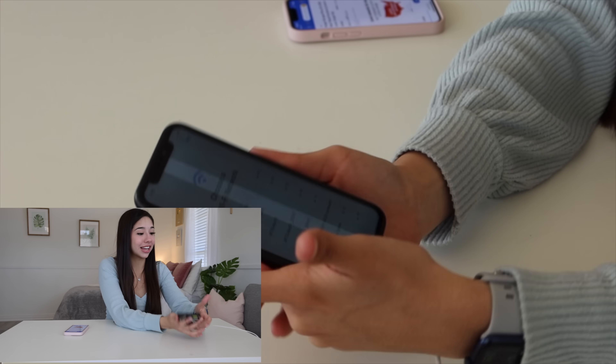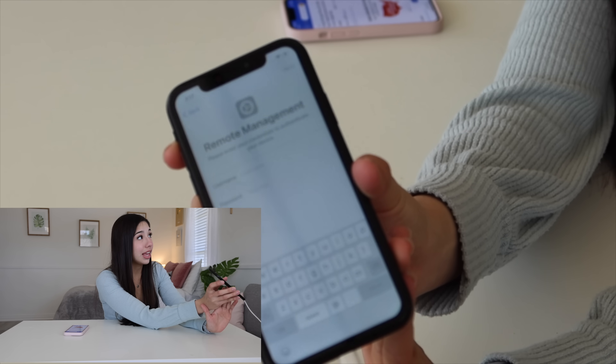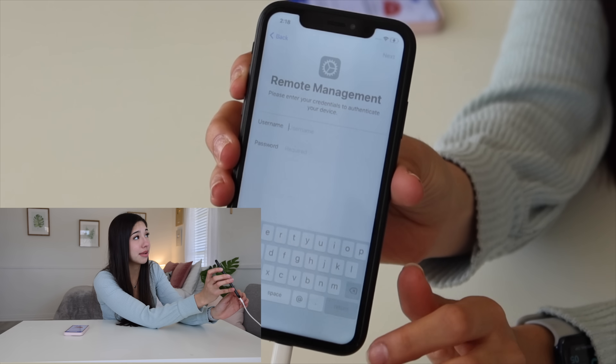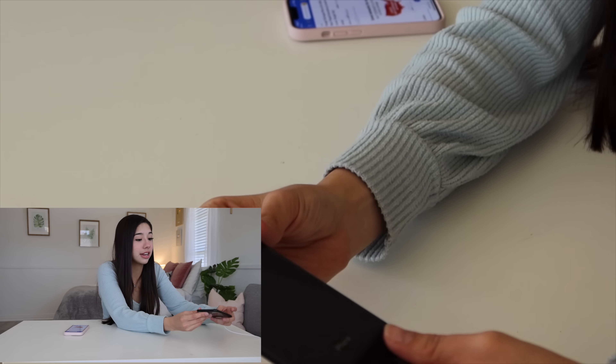I was so scared there for a second — I was like, we cannot be locked out of this phone right now. This is so weird. Open the iPhone and it says remote management. Pretty much somebody is trying to manage this phone without having it. It says Harris Steel, it's a company — remote management manages this phone. So this phone is not looking good. It has some kind of management lock where I have to be working with this company to use the phone. It has major screen defects and it's locked by a company. That's already one phone down.